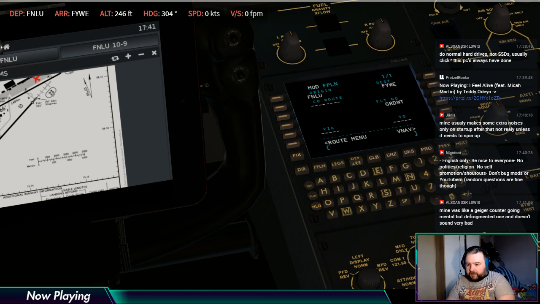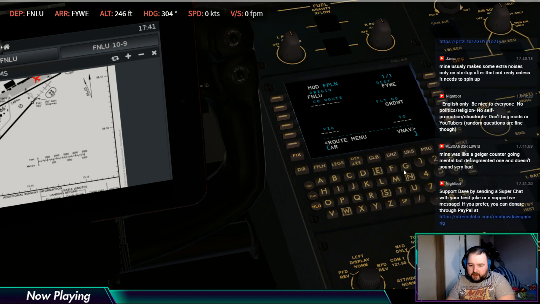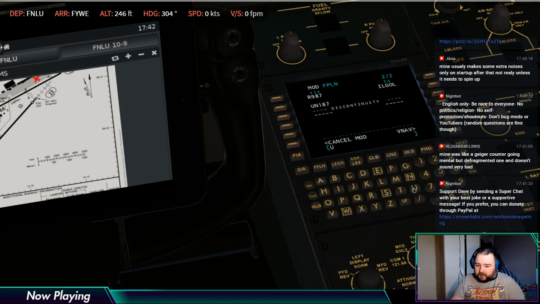And we're going to go initially direct Argyle. That's going to change momentarily. And then it's R987 to Ilgal. Yes, Ilgal. This is anticipated to be about a 2-hour flight. It's the only flight I'm planning today, just because it is 2 hours, and then it's UN187 to Utsex. Execute that. On to VNAV.